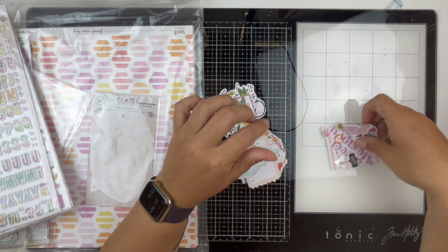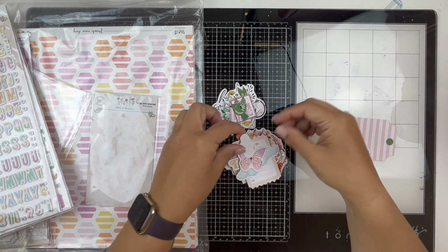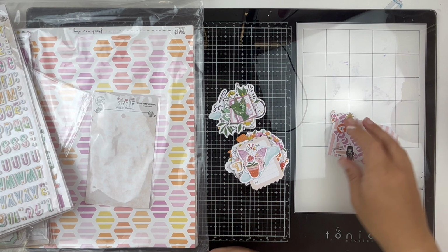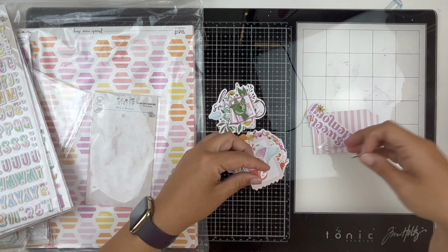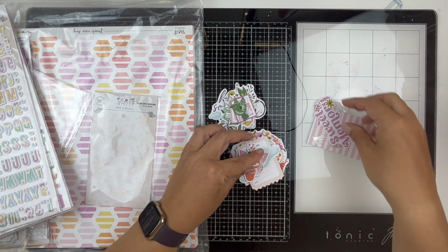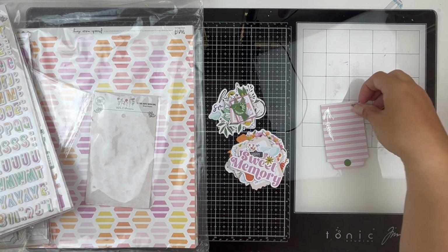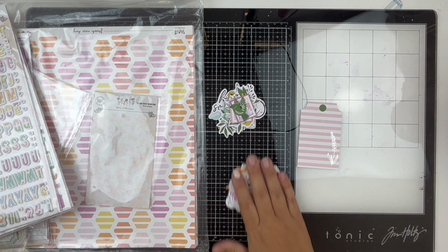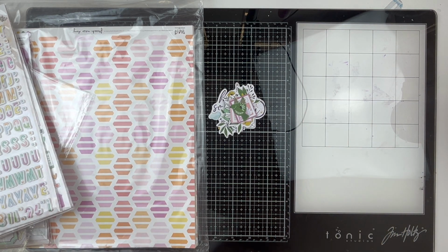Beautiful. Look at this butterfly. And then we have a potted plant that I just dropped. Another little word in a heart circle, joy. Another little sign that says happy. Sweet memories. Some little flower pieces. Another little heart. And a ginormous tag. Oh, these are beautiful.